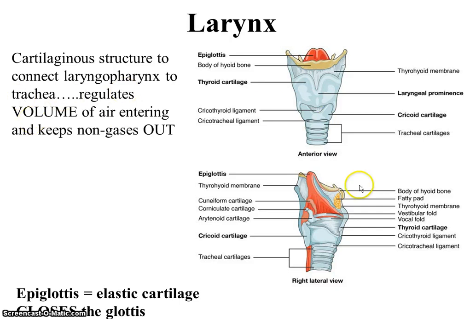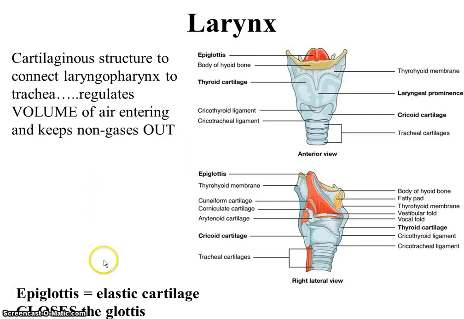And again, it regulates volume because when we look down in, okay, these are sagittal views and this is a coronal view, but if we looked down into the larynx, you'd see this opening that is created by the vocal folds and the true vocal cords. And these really make up this opening called the glottis, and you can change the diameter of that glottis to control air entering and leaving. And that's very convenient for a lot of different things.